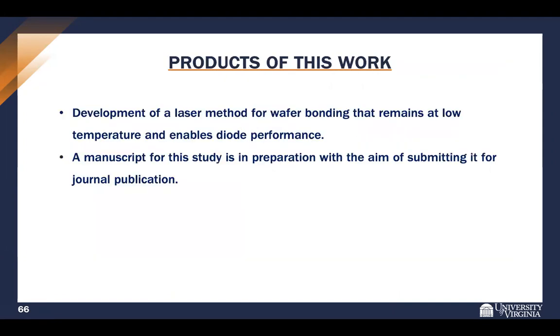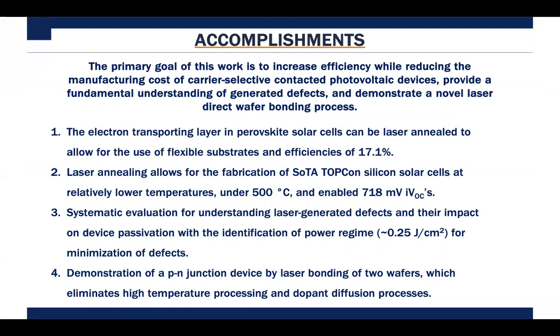So some products of this work: I've developed a laser method for wafer bonding that remains at low temperature and enables PN diode performance. And I'm also working on a manuscript with the aim of submitting it for journal publication. So the accomplishments of this work: the primary goal was to increase the efficiency while reducing the manufacturing costs of carrier-selective contacted photovoltaic devices, provide a fundamental understanding of the laser-generated defects, and demonstrate a novel laser direct wafer bonding process.